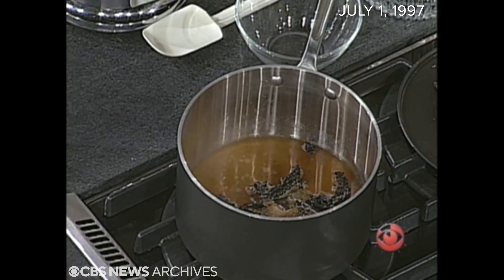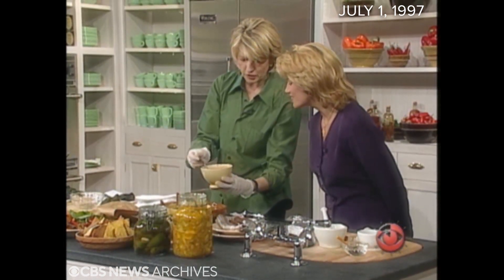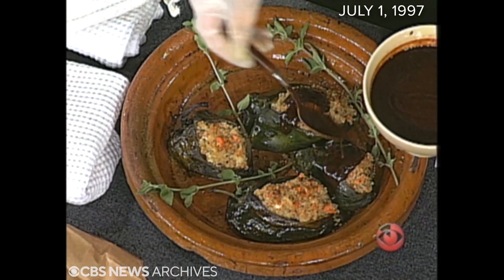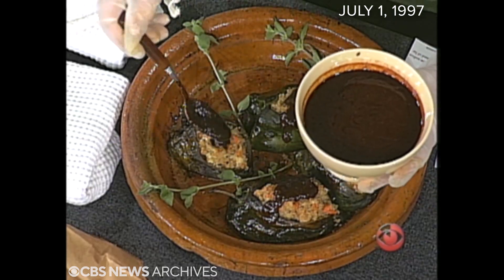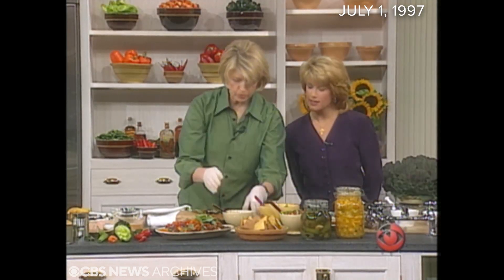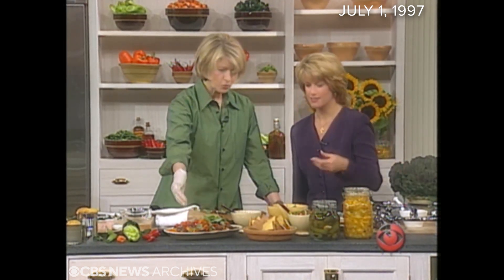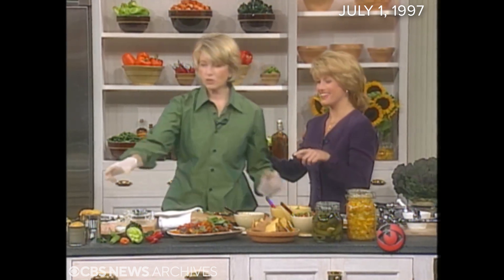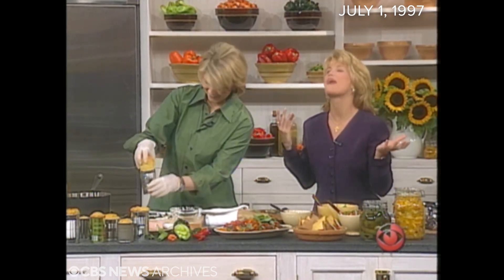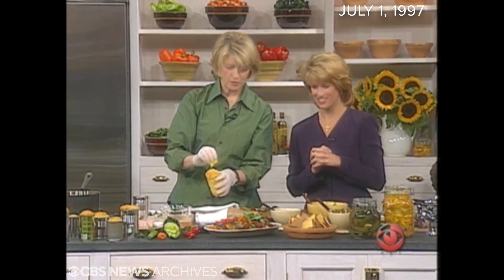There's so much to do with peppers. Here is the finished sauce — it looks fabulous, fantastic. This is also great on barbecue chicken. Would you serve the stuffed peppers as a main course? It's a first course, or do the barbecue chicken and serve one of these per person. And here's everything with peppers: peperonata, salsa, tomatillo salsa, Peter Piper's pickled peppers, mangoes — everything. And don't forget the confetti bread — you can always bake with peppers. It's all in the magazine. Have a piece with some of that ancho sauce and tell me what you think!